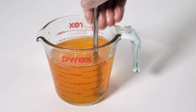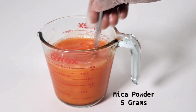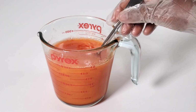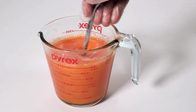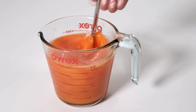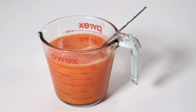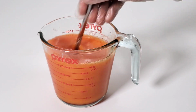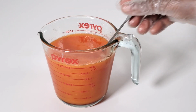I'm going to add a little mica powder to it to get the vibrant orange color. You can choose not to add mica powder, it's not compulsory. What you will do is to add all your ingredients into the melted soap. Stir very well to make sure that everything has dissolved in the soap or combined very well. So it's very simple to make.